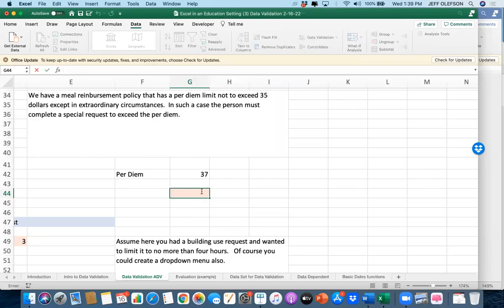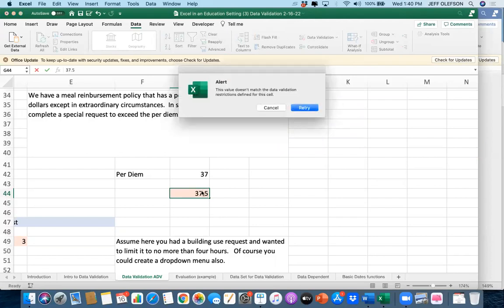So now if you try to do a reimbursement for 35, it'll take it. You try to do 37, it'll take it. You try to do 37.50, it won't. Okay, everybody clear?